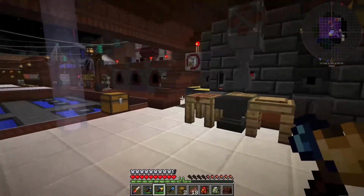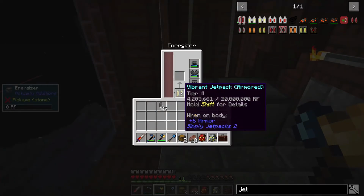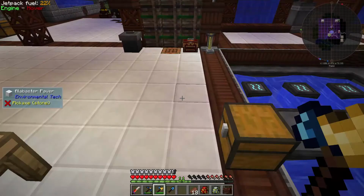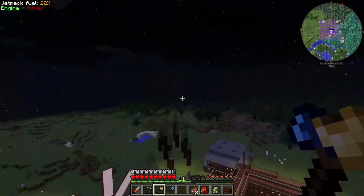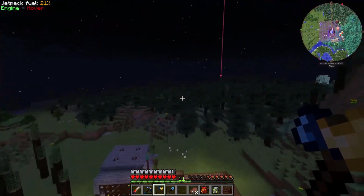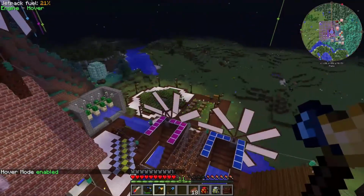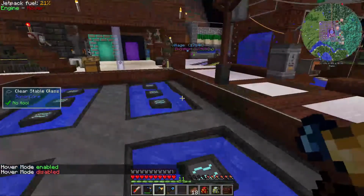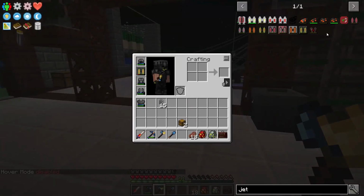Right, now that is going to do it for today then. So we've got this jetpack. I'll just quickly give you a demonstration of the jetpack. Let me take that off and pop that on. Now, it's simple. Hold space to jump and you'll go up, and obviously you can move around and float around, but it does have a hover mode which I have enabled to H, and as you can see it does hold us pretty steady as well. We don't drop because it is like the best that they can get. So it's as good as creative flight, but it isn't creative flight.